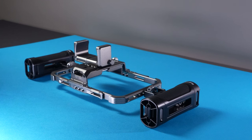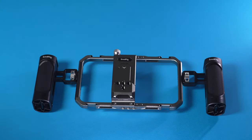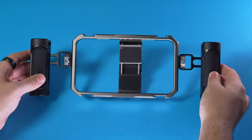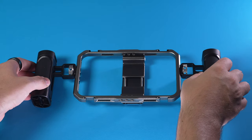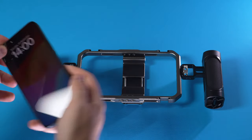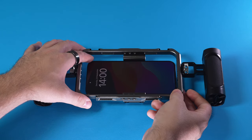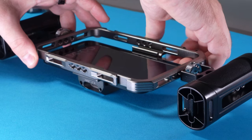Let's start prepping this rig. Step one, we're removing the power bank holder. Step two, we're going to install our iPhone to the cage. To insert your iPhone, make sure that the clamp is fully opened by using the thumb screw on the backside. Then take your iPhone and carefully align it with the rig — I tend to align the iPhone with the rig at the top. Once it's aligned, use the thumb screw to tighten the clamp.